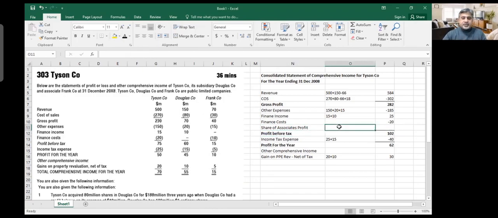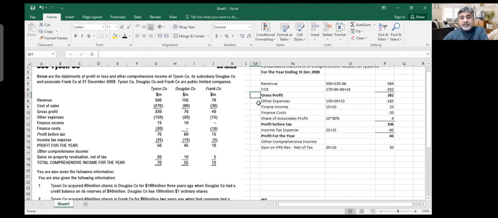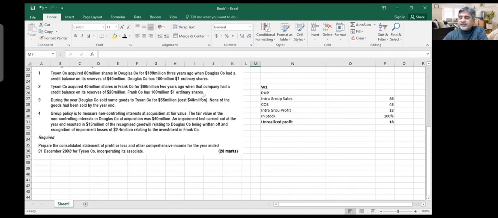Before that, I will take my share here, which is 10 times 40%. 10 times 40% is 4. And if I see now, I need to take it like this. But then there is one more thing, if you remember the adjustment. This is what sometimes we get confused and make mistakes in consolidation, that we forget.